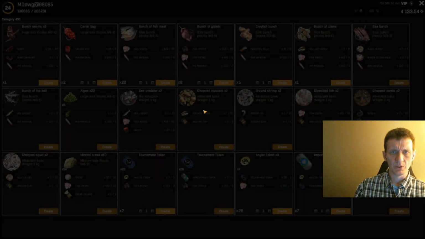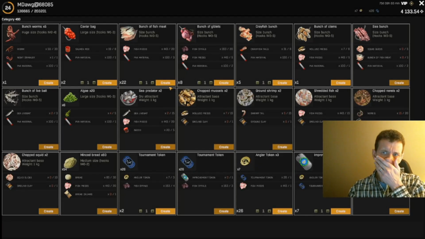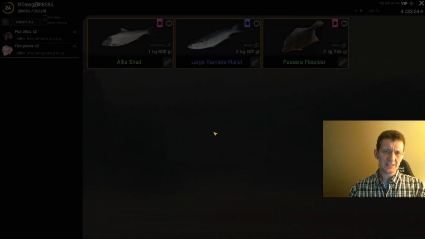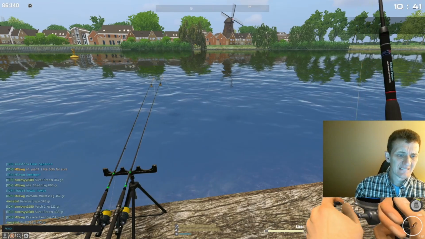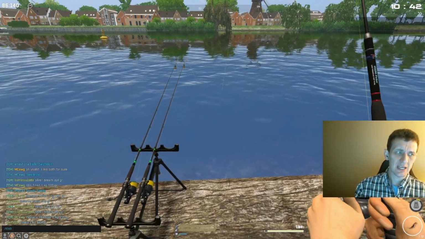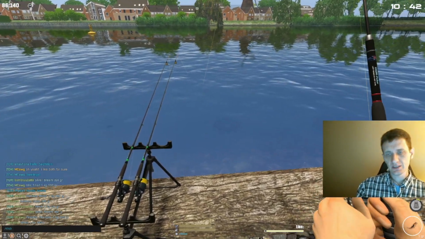Alright, so if we go to craft table, where is the squid? Oh, chopped squid, is that what it is? So we need, oh wait, no. How do we get squid slices? I'm so confused. Is that what it was? Chopped squid? Or was it squid slices? Maybe squid slices is what you get. If you catch a squid, can you turn it into squid slices? Maybe. And then you can use those squid slices as bait. Or you can turn squid slices into chopped squid. That's what I'm guessing.